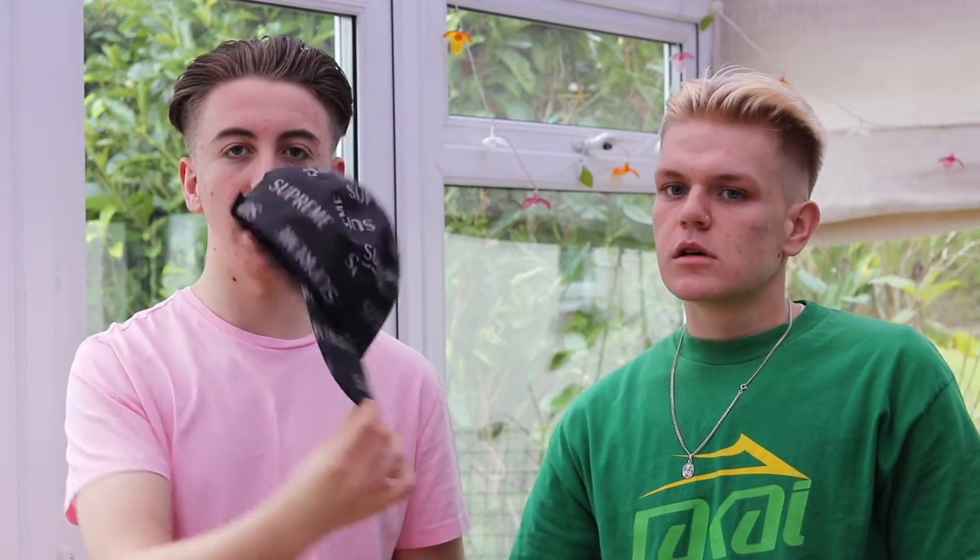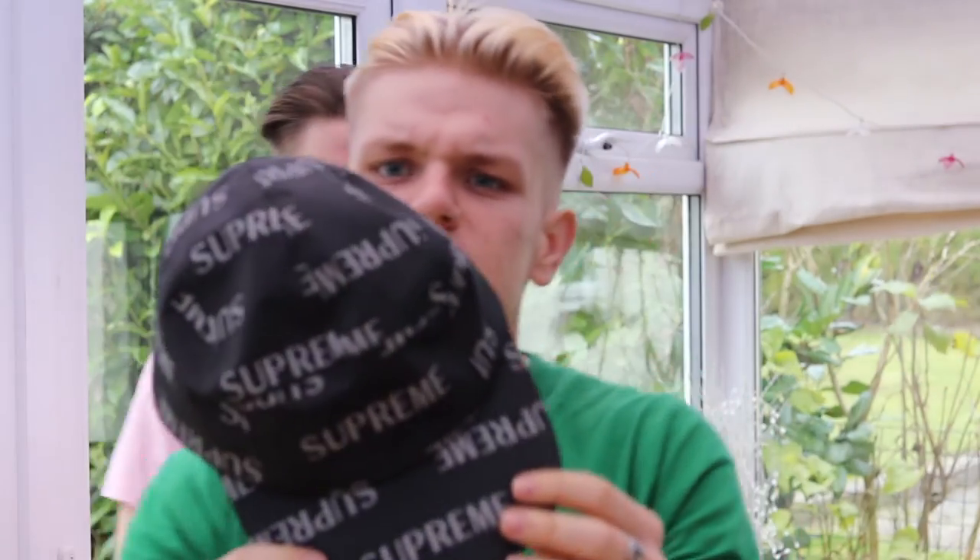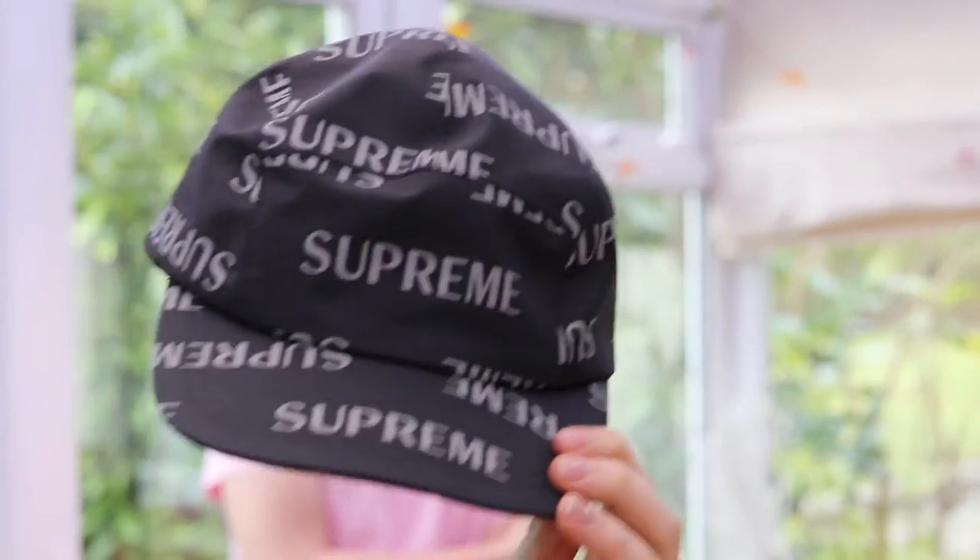First off we're gonna start with accessories — I have a bag and two hats. Starting with the hats, they're both from this season. This one's quite recent, from two weeks ago's drop. It's the Supreme reflective print all the way over the hat — matches the tracksuit. The bag, the inside is a kind of weird material, it's like waterproof. It's quite stiff.